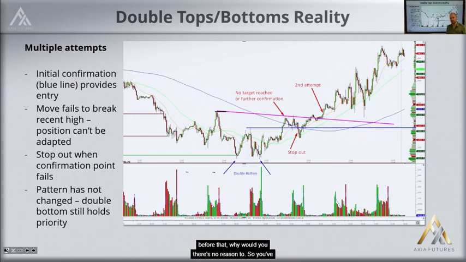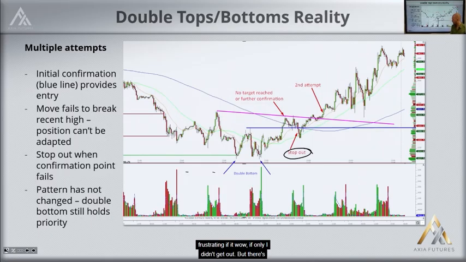There's no reason to. So you've got to look at this and say, okay, I'm going to have to accept on this trade that I can still get stopped out as we come back below that high. Once you're back below there, game over, you get out of the trade. And you are going to get stopped out there because you get no confirmation. You get nothing that says this is a break towards the upside yet. And so as a result, you buy here, you get stopped out. And that's fine. But it hasn't changed the overall structure.